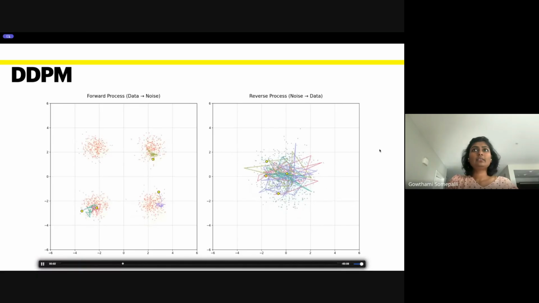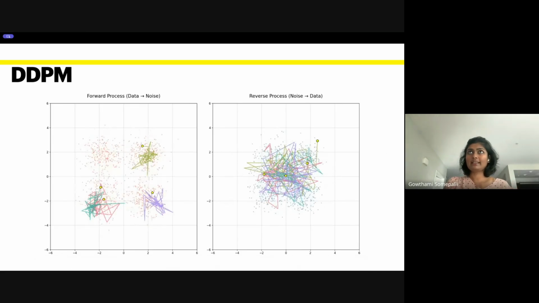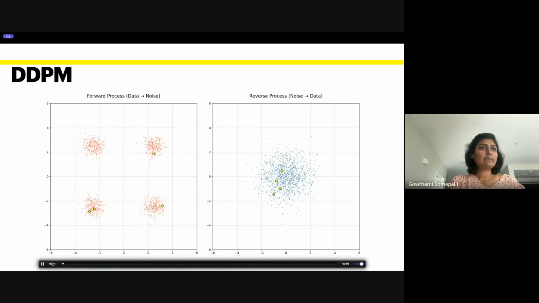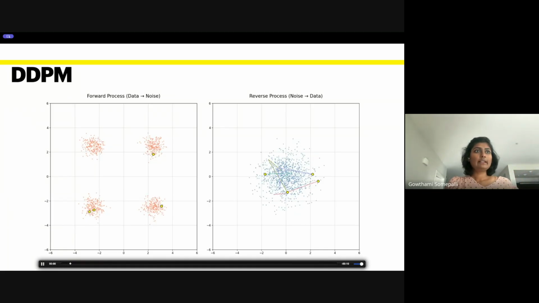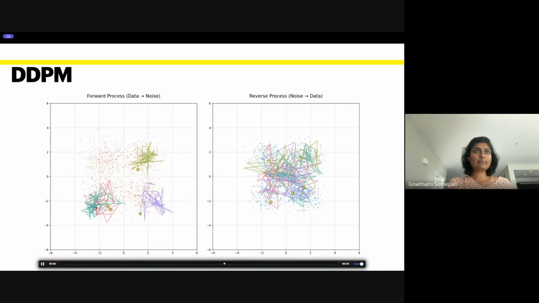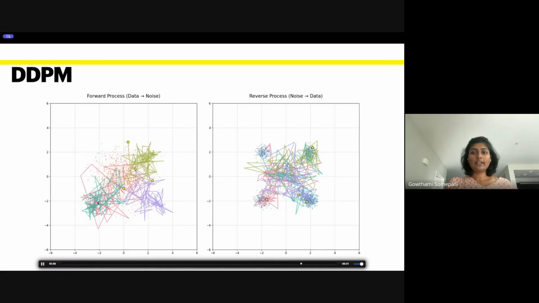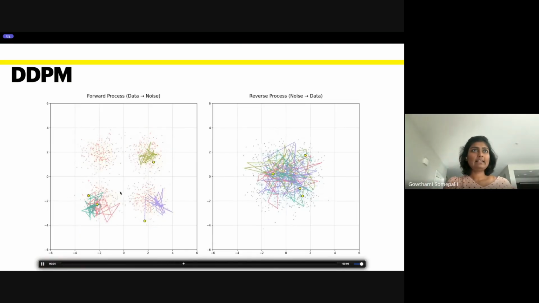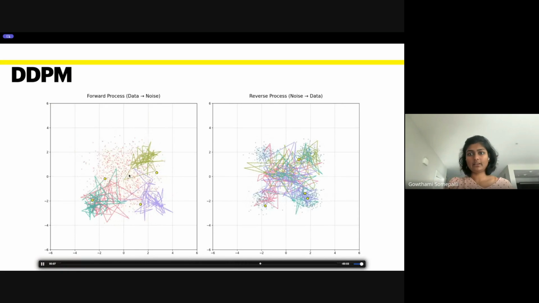Okay, let's look at one visualization of what the forward process and the reverse process potentially look like. Sorry, here I'm visualizing 4 data points, highlighted. I hope you can see it. On the left side, we have the forward process, how we are going from the distribution to the noise. Let's focus on the left side first. In the beginning they're moving slowly, but over time the steps are getting bigger and bigger. Also, as you can see, it's extremely stochastic, they're just jumping all over the place. And then eventually they will reach some point in this normal distribution.